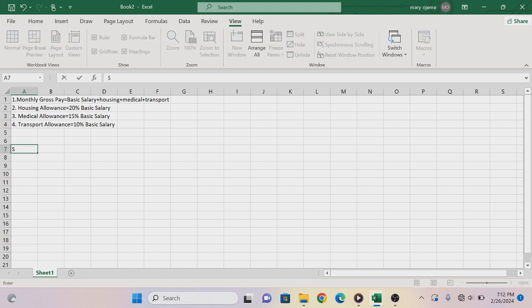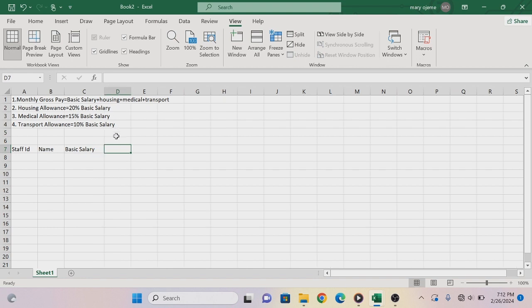First, we have the staff ID. Next, we have the name. Definitely, our staff need to have their names. Next, we have the basic salary for each of the staff. So let's adjust this a bit. Next, we have the housing allowance.